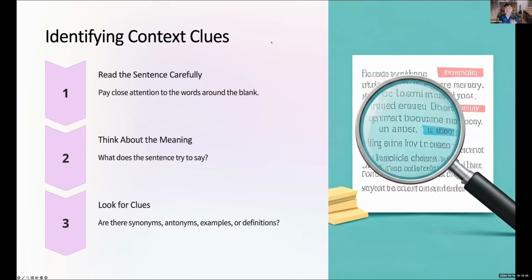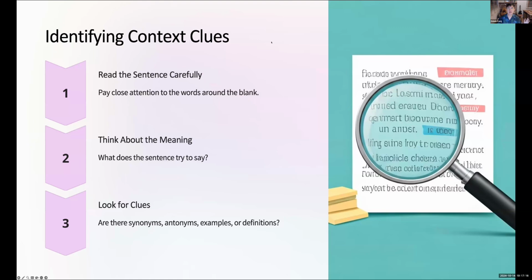So when I find these clues, I'm actually using the principle of best fit and contextual clues in order to narrow down my answer. Why not slow? Because lightning is not slow, right? Why not happy? Because lightning is not happy. What is lightning? Lightning is fast, right? Or lightning is quick, right? Both words can fit, right? As quick as lightning, as fast as lightning. These are two words that can fit in this blank.